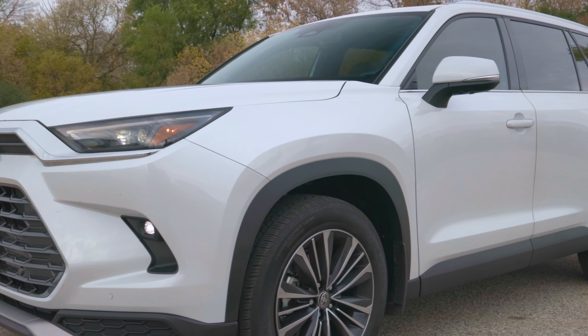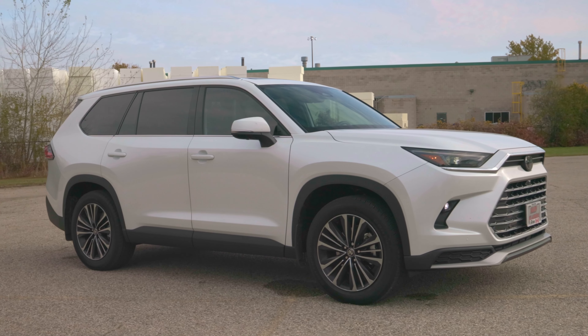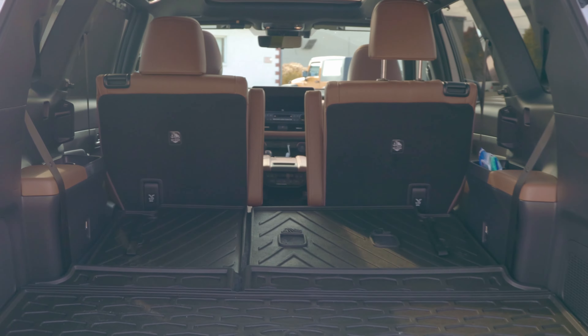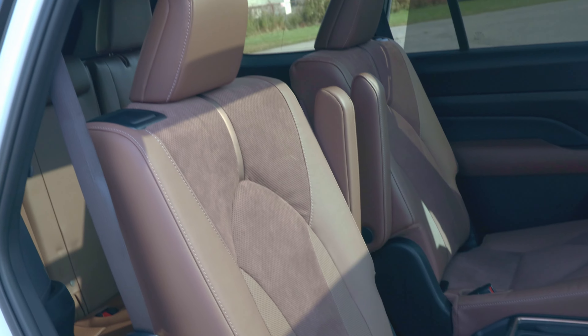The most obvious difference is size. The Grand Highlander Hybrid is over two inches wider and six and a half inches longer, offering 374 more liters of maximum cargo space than the regular hybrid Highlander and 280 more liters of passenger volume. Toyota boasts that you can sit comfortably up to eight people, depending on the trim level, and that means three people in the third row. With Toyota's advertising, though, it's always usually just a really small child and a really thin adult, and we feel that that is false advertising, especially with the average middle-aged American weighing in at about 200 pounds.